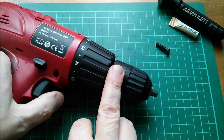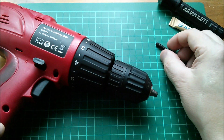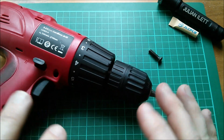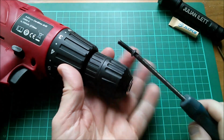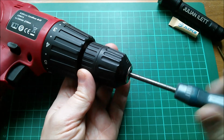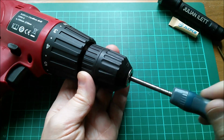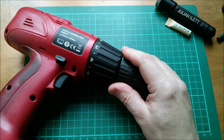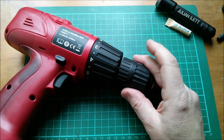It's only when you're unscrewing screws that you'll get the opposite force, and that this chuck could actually rotate off that shaft. And it's this locking screw with its left-handed thread that stops that happening. It's not going to happen while drilling, but it might happen when unscrewing. And so with the chuck tightened up on that shaft, I now put the screw back in the end of the chuck. And of course, counterintuitively, I have to rotate the screwdriver counterclockwise to get that screw to tighten up. And so that's how you remove the chuck from an electric drill, and why the screw that holds the chuck on has a reverse thread.